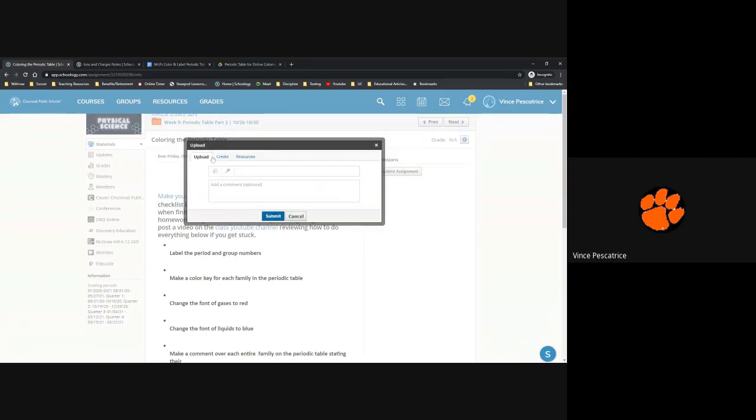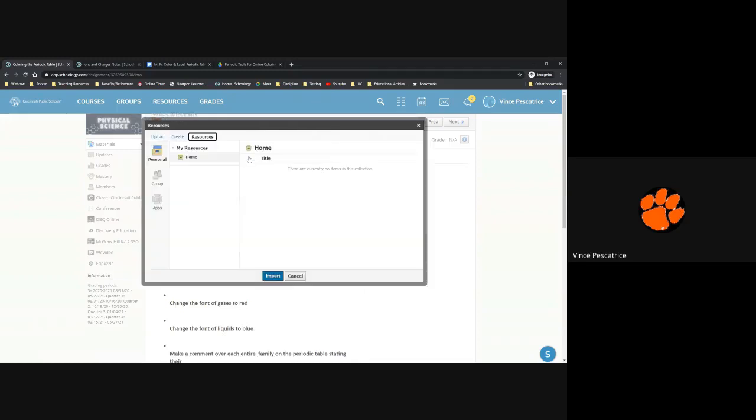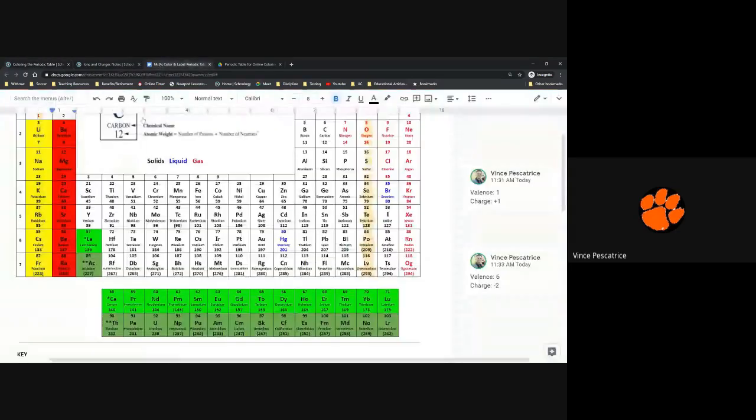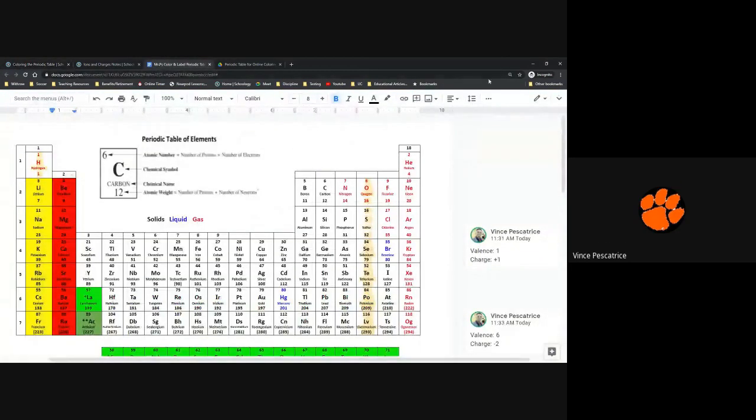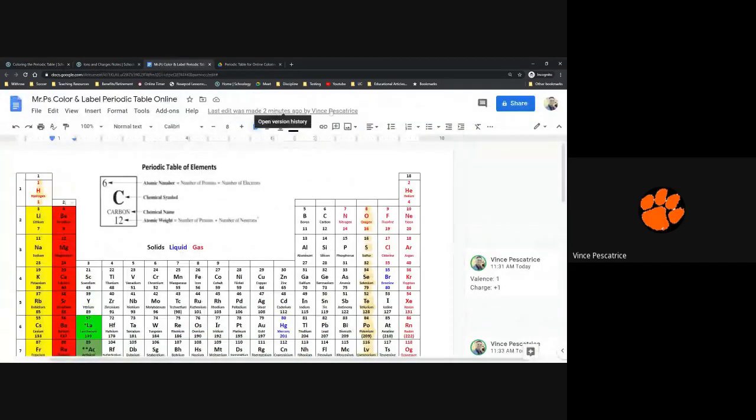After that, you're going to go to resources, apps on the left-hand side. And this will link to your Google Drive where this document saves. So whenever you work on it, it saves up top. So it'll say save right here. Last edit was made 2 minutes ago.